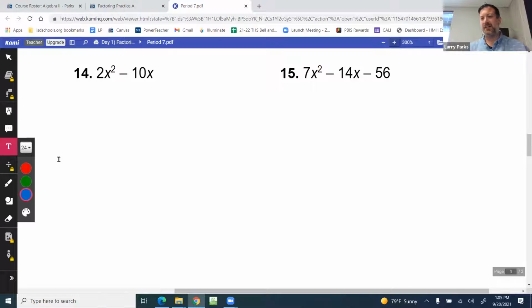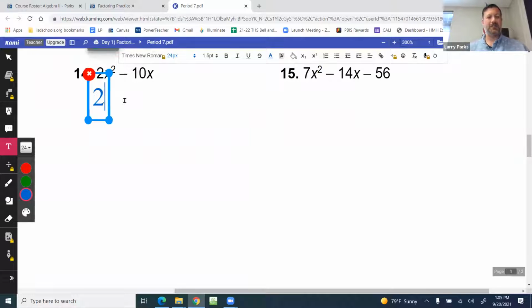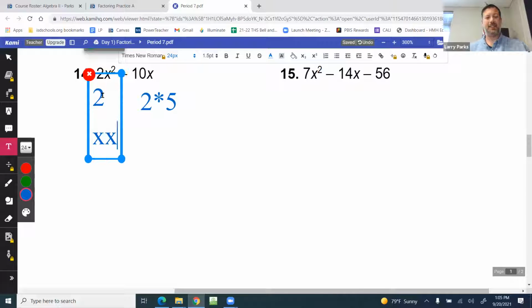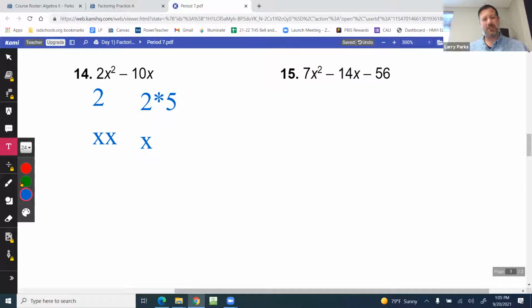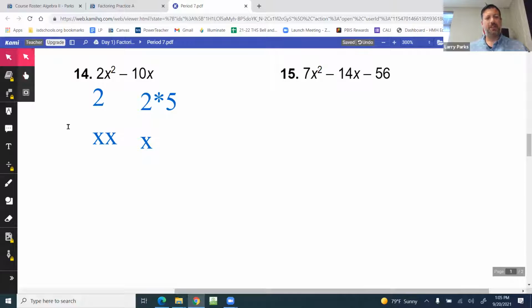So here's how we do factoring by GCF. I look at this and I see 2 and 10. And you might be thinking to yourself, I know what goes into 2 and 10, that'd be 2. And you would be correct. So when I think about 2, I got 2. And for 10, this is 2 times 5. Now on the x squared, that'd be x and x. And for just the x, it'd be x. So all I did, and you don't have to do it this way, is I broke this up into factors. So 2x squared is 2xx, and then 10 is 2 times 5.